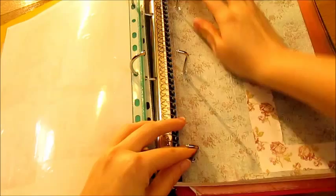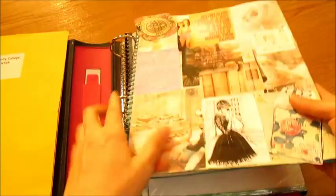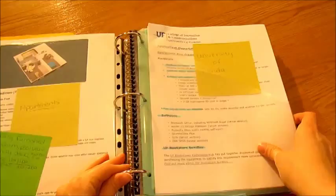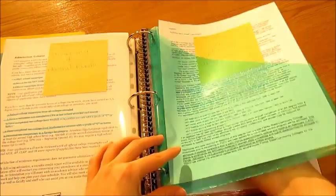So this is the finished product and how I organize — there is just my planner on top, and here I have all of my schools listed one through six, and just some apartment ideas and places that I found. Of course the University of Florida is in there as well. Those are all of my school options, and then I just have different things that I want inside of an apartment if I can find it furnished. I just have my language notebook and this little pocket folder that I found from Staples. I love these little clear inserts because you can fit so much inside of them, and then I just have my notebook for statistics. That is my binder and I hope you guys enjoyed!